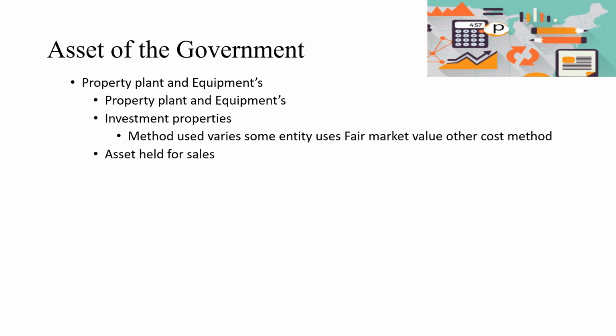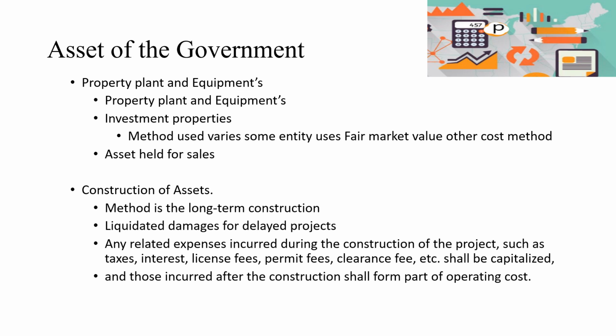Next, we also have the asset held for sale. So, ito yung mga asset na na-acquired, halimbawa ng land bank, tapos binibenta na nila on where is it as is basis. So, like yung mga Pag-IBIG. Or yung mga na-foreclose na property that are held for sale. Next, we also have the construction asset. So, si construction asset, ito naman yung mga ginagamit natin ay long-term construction. So, si government ganun din, nire-recognize niya as cost and profit as the completion occurs.